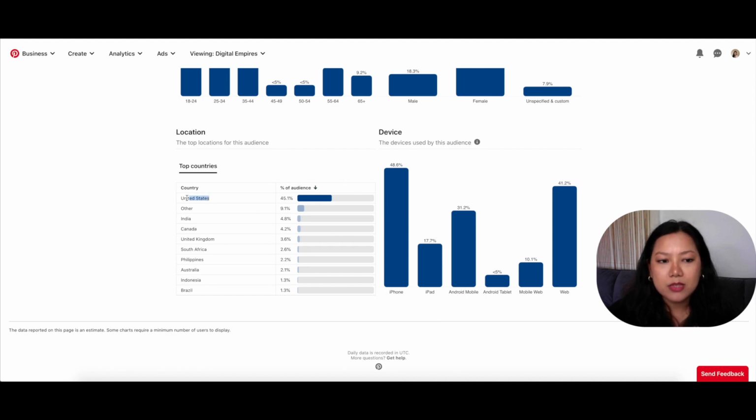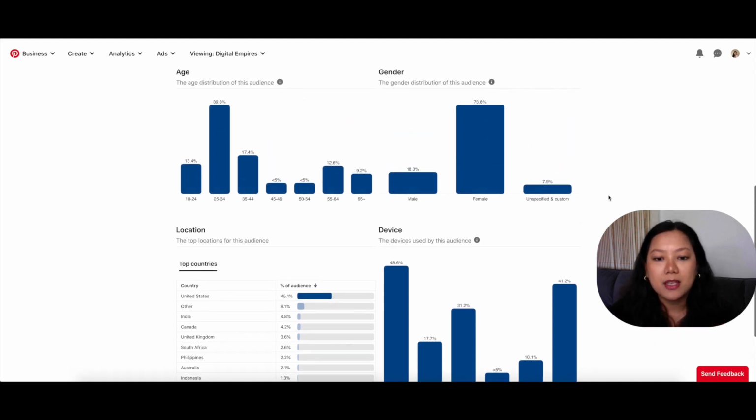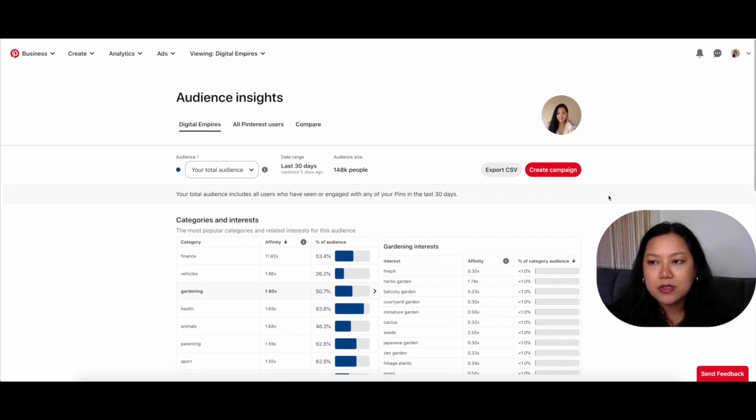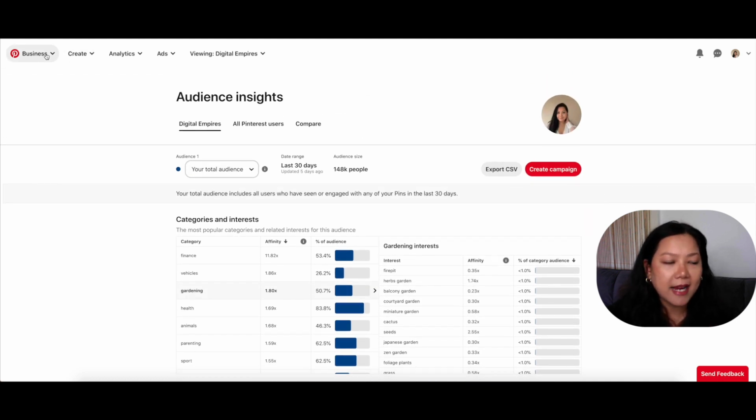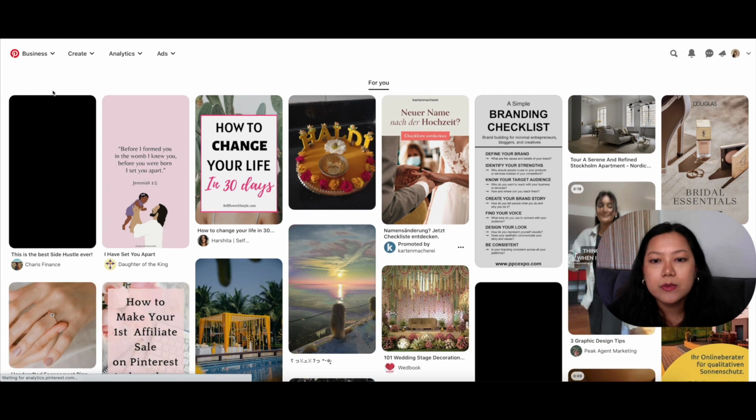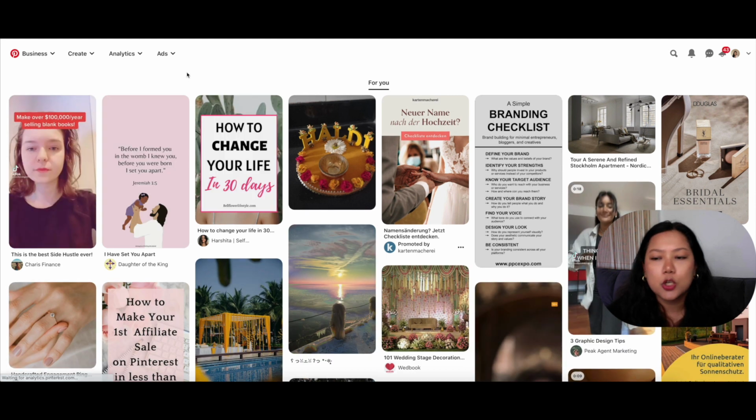Country is again something that's really exciting and interesting, because based on where the maximum of your following is, you want to be making sure that you're pinning at a time that's actually relevant to that following. So for example, if the majority of your audience is, let's say, coming from Spain, you want to be pinning at the Central European time. But if the majority of your audience is coming from the East Coast or the West Coast in the US, you want to be pinning at a time when they are most active, right? And mostly Pinterest users are using their mobile phones or their iPads, but most of the time it's mobile phones. So you want to be making sure that anything you pin is mobile friendly. So you don't want to create a pin which is too large or too small and is going to kind of get cropped or show up weird on a phone, right?